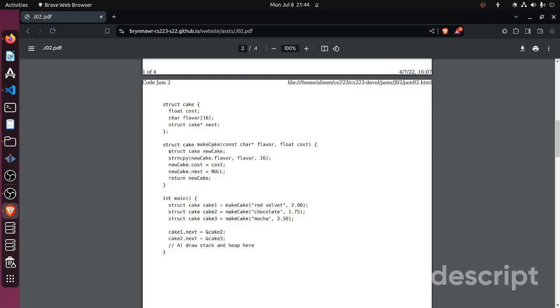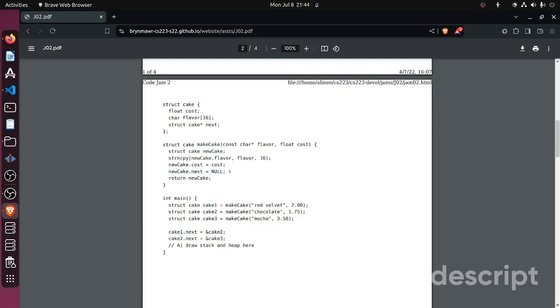And inside of here, we make a new cake, we copy over the passed in name, which would be red velvet. We should probably notice that names need to have 15 characters at most. This is less than 15, so I don't think we're running up against size limitations. And you pass in flavor and float cost. That's a float, which comes over to here, which all seems fine.